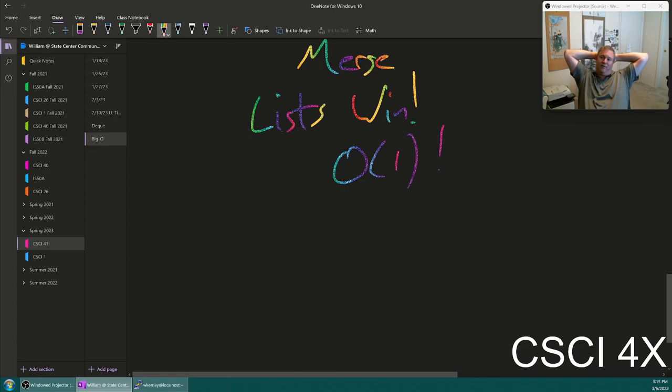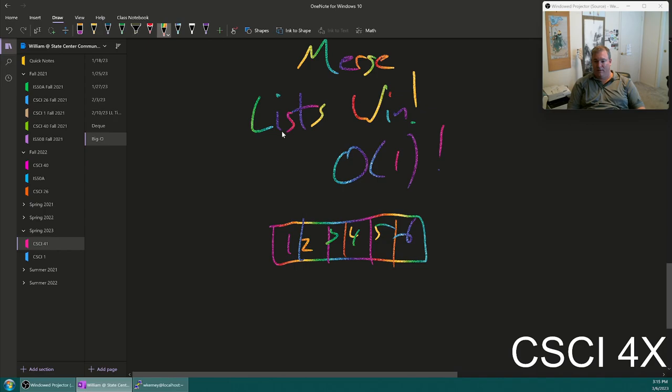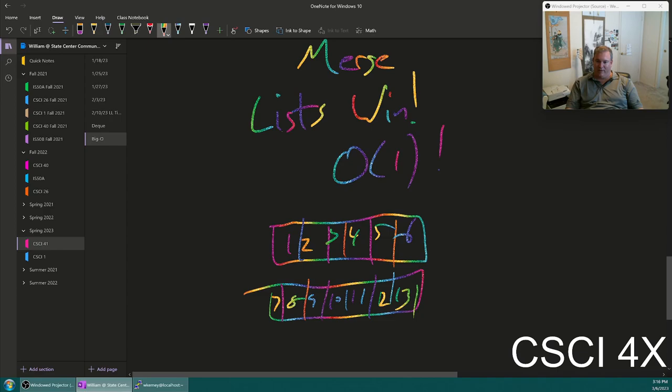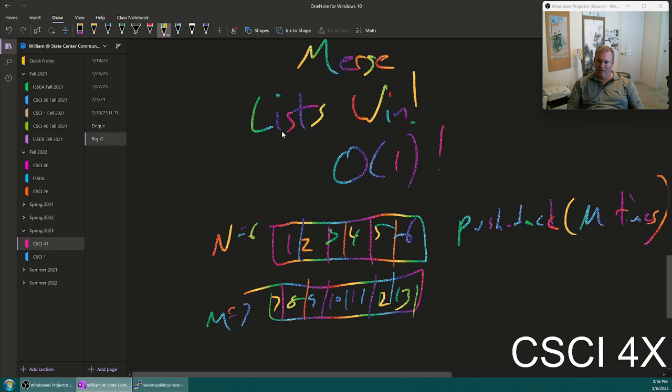It's something that they can do that vectors can't do, right? Imagine you have a vector with six guys here and six, seven guys here. If you want to combine these two, you just have to copy all the elements out, right? You guys see that? This is N, M, six, seven. So if you want to merge these two things together, you'd have to push back M times, right? You'd have to add seven, add eight, add nine, add 10, 11, 12. So this would be an order M algorithm to glue them together. You guys understand? So vectors would suck at merging.